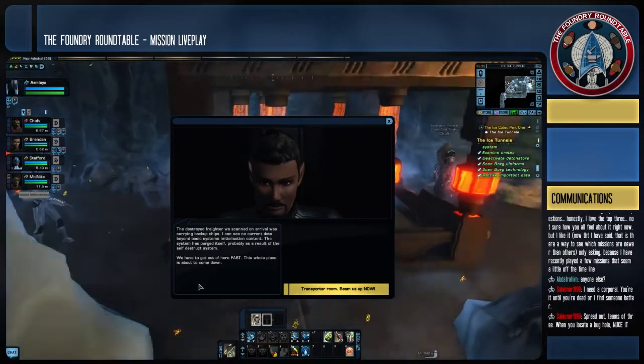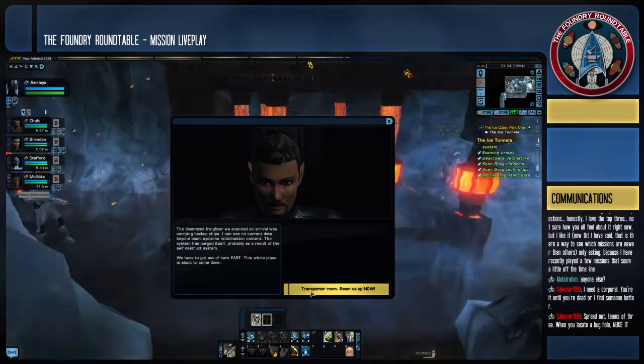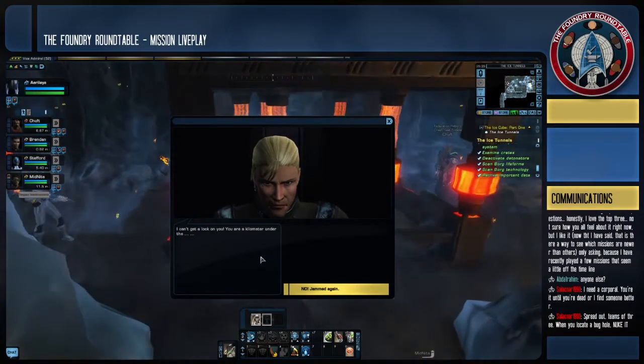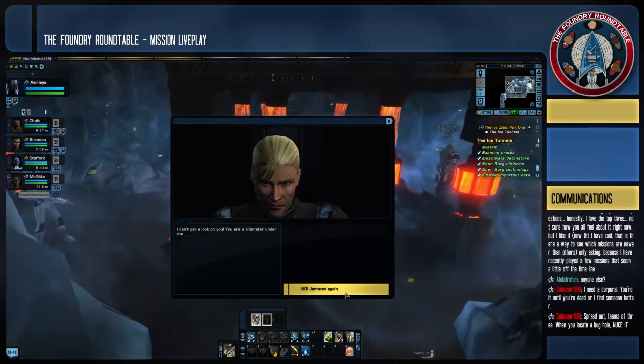We have to get out of here fast. This whole place is about to come down. Transporter room, beam us up. Now! I can't get a lock on you. You're a kilometer under the... No, jammed again.